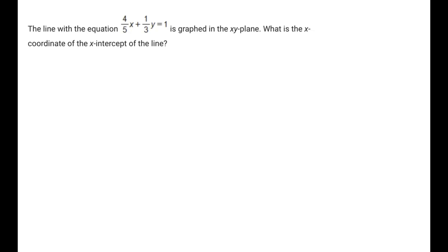So we're looking for the x-coordinate of the x-intercept of the line. The x-intercept is where, let's say you graphed a random equation. So let's just say we have a quadratic. Where it hits the x-axis would be the x-intercepts, the zeros.